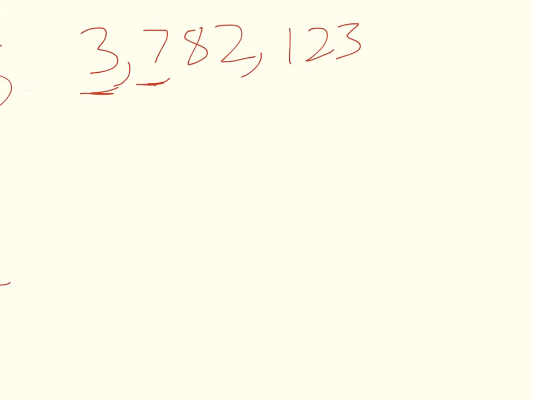The general rule that I go by is 0 to 4 hit the floor, which means you round down. But if you have 5 to 9, you climb the vine. And this isn't really my rule. I can't take credit. A student taught it to me a few years ago. 0 to 4 hit the floor, 5 to 9 climb the vine. And so I look here, the 8 says to go up.